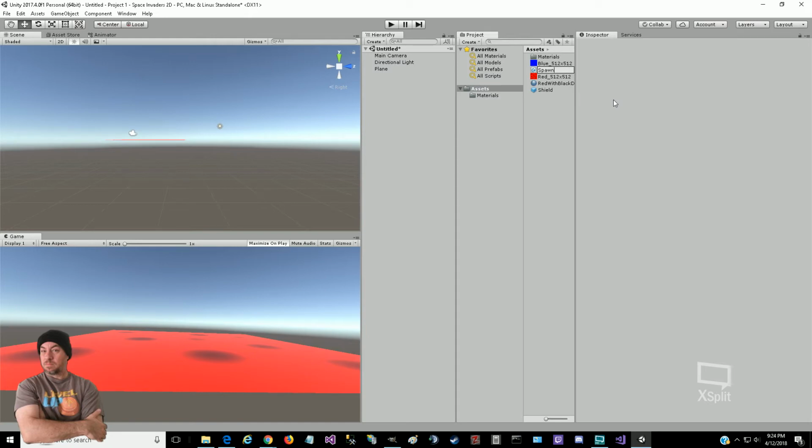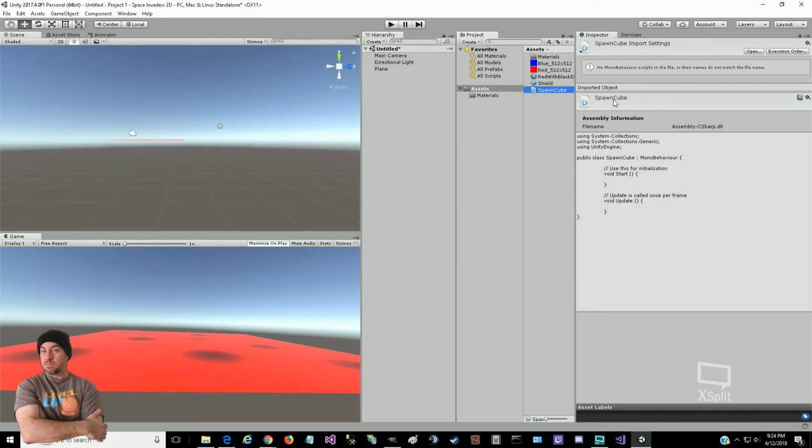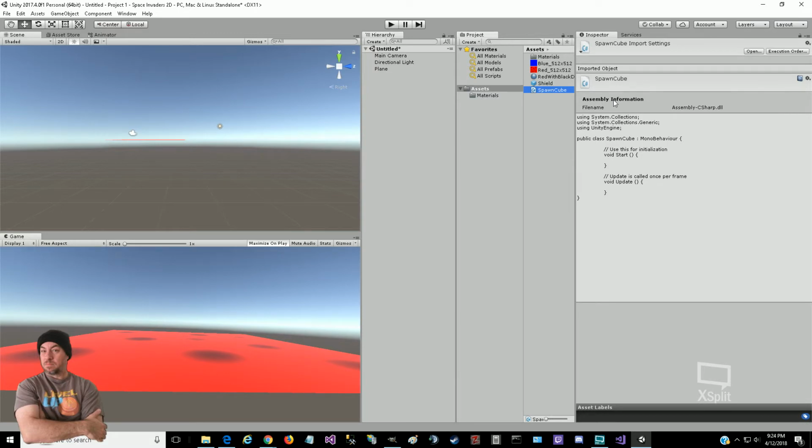Just say spawn cube. We're just playing around right now. We're probably going to have to scratch all this and start over, but I'm just trying to refamiliarize myself with some of this stuff and how it worked. All right, so we'll let that sit there a minute.